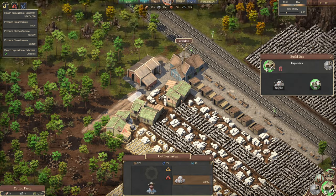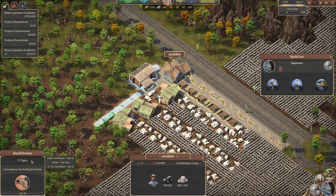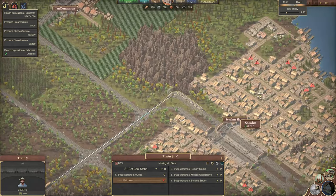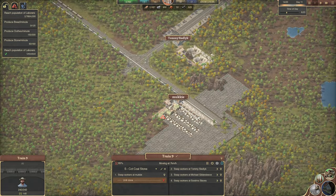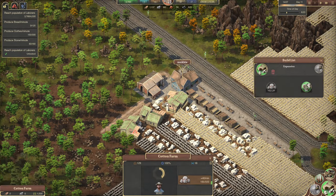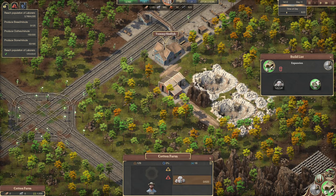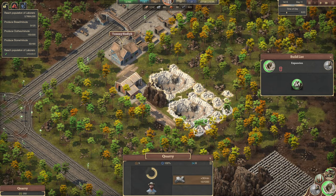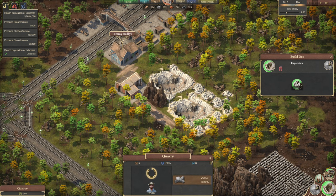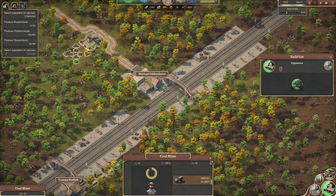Now, the problem is on this train that does this loop, where are we? This train. It's going to bring in workers here. It's going to bring in 240 to this station first, which is obviously going to drop off 60, 60, and 60, being 180. It then comes over the stone mines, and it's going to drop off 20 and 20, being 220. And that leaves all of 20 left over for the coal mine.